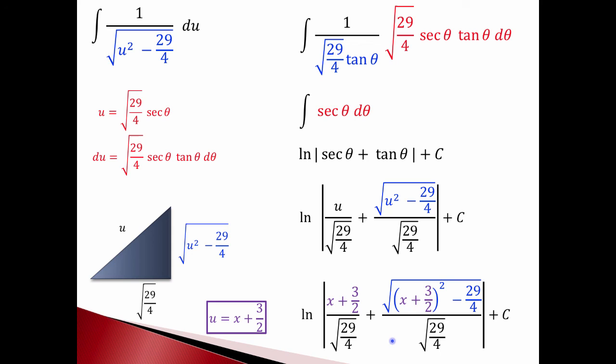Well, okay, that's not so bad. But then they will use log laws to say it's the log of the numerator minus the log of the denominator. And notice that's just a number. And so very often they'll take that number, put it with the c that's on the outside and say, hey, log of square root of 29 over 4 plus c, well, it's still just a number, and the c is just a placeholder for some number. So a lot of times when you put this in a calculator or Wolfram Alpha, that square root of 29 over 4 won't show up in the answer. The reason is they've just folded it into the c after they did a bunch of algebra.